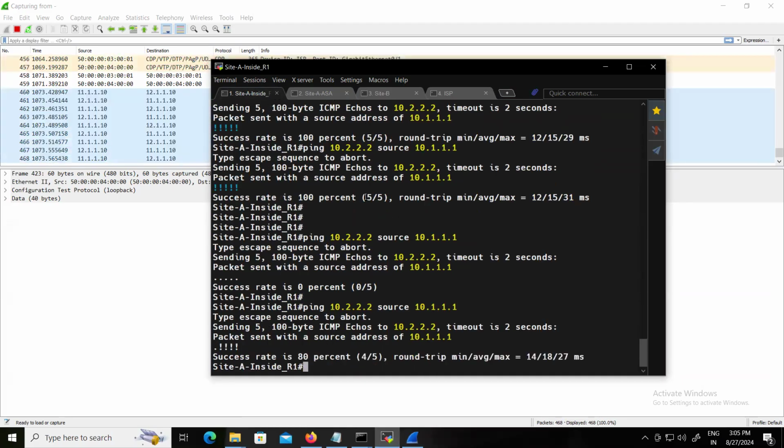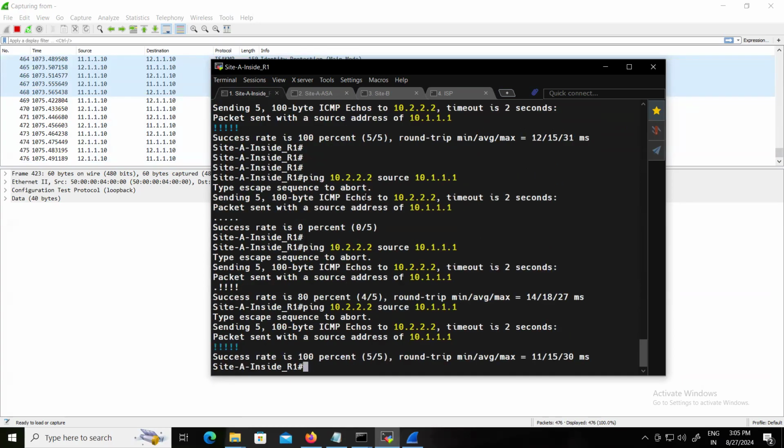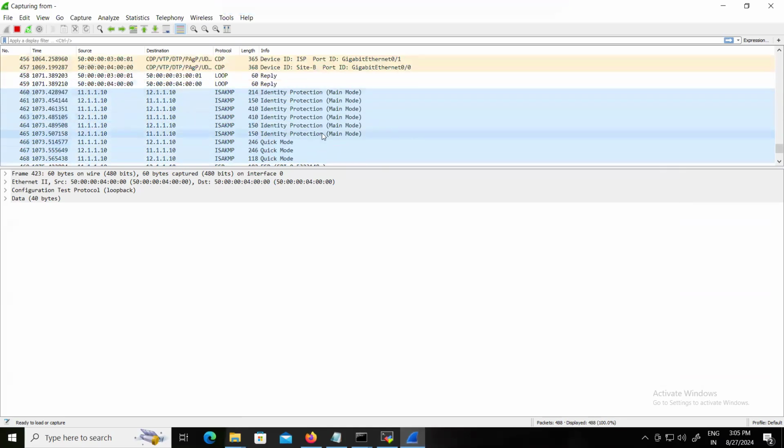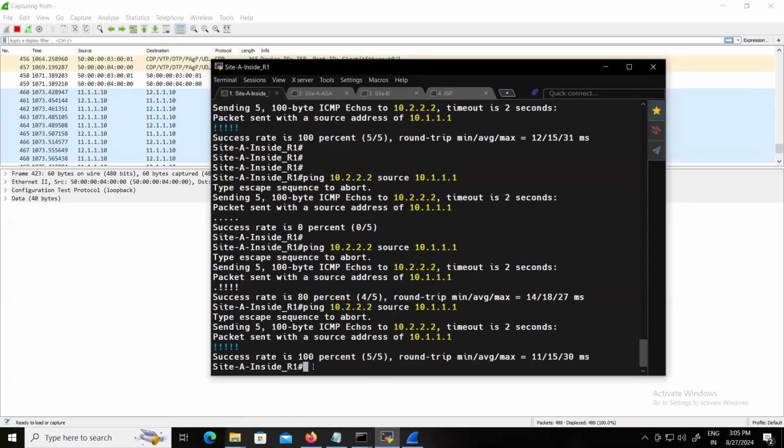So now we should be able to ping because my phase 1 and phase 2 both are negotiated. So they will come up. This is clear. Any doubts? No.